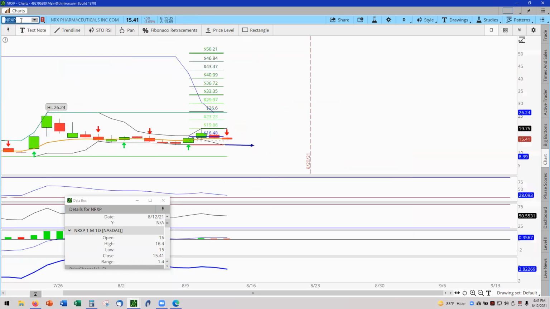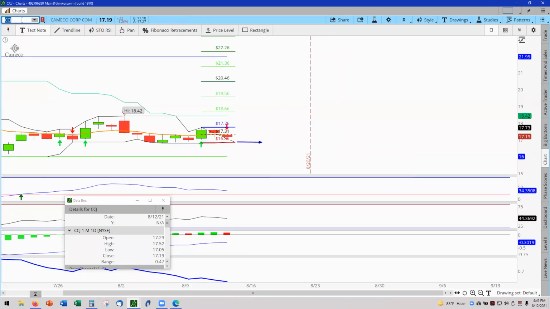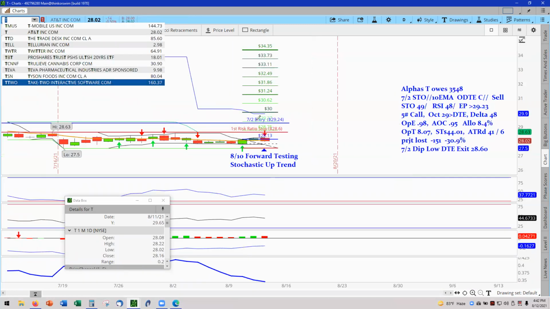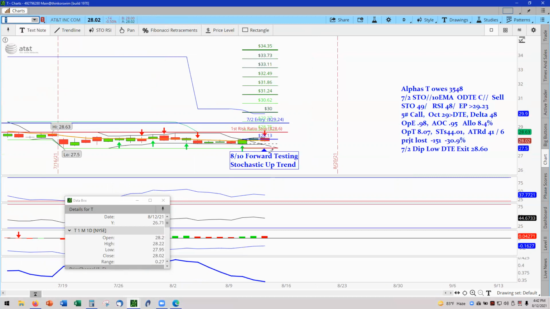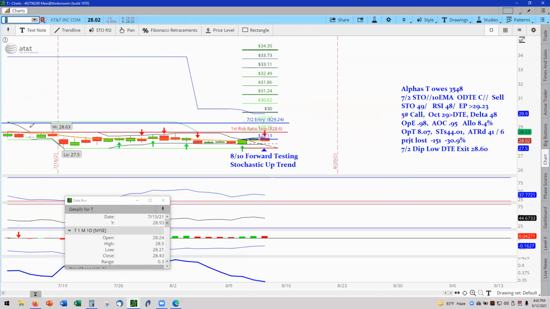NRXP, it's still here at its first initial stop. And CCJ, and it's still also at its first initial stop. And AT&T. Now AT&T is a trade happening in the alphas, so I had to put a note here that this is for forward testing. The original AT&T trade is way back here and is an original date to expiration trade, which means there are no stops. That's where you see this AT&T will be here all the way until October. This is an October expiration trade, but for the forward testing, it triggered but did not continue.